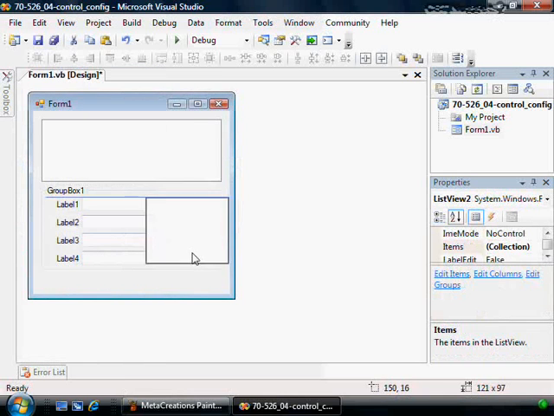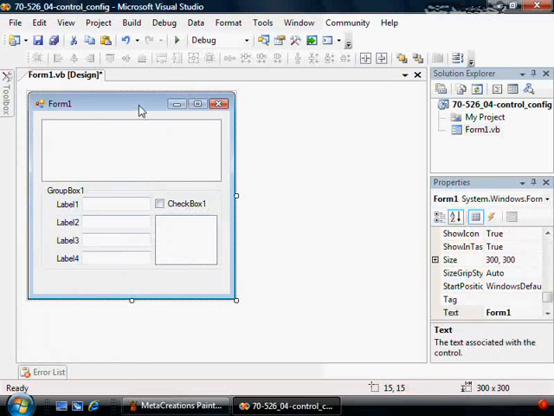So we'll drag our list view on here. We'll line it up and size it accordingly here. We'll just use our snap lines to line that one up, and you can see we can do that pretty easily, like so. And there we go. Right, everything lines up pretty good.